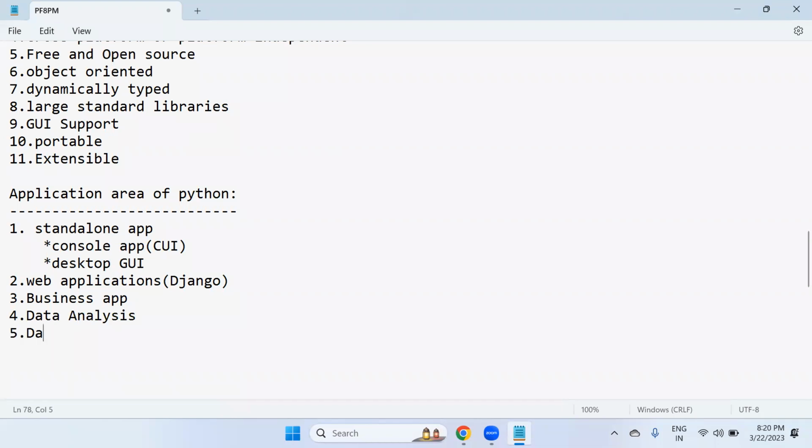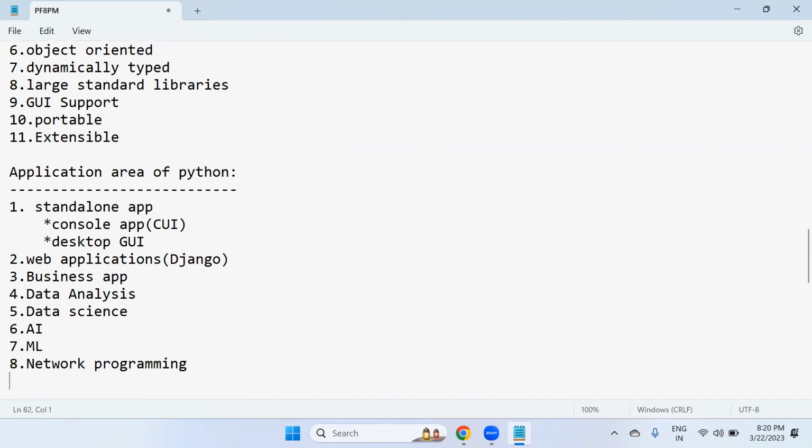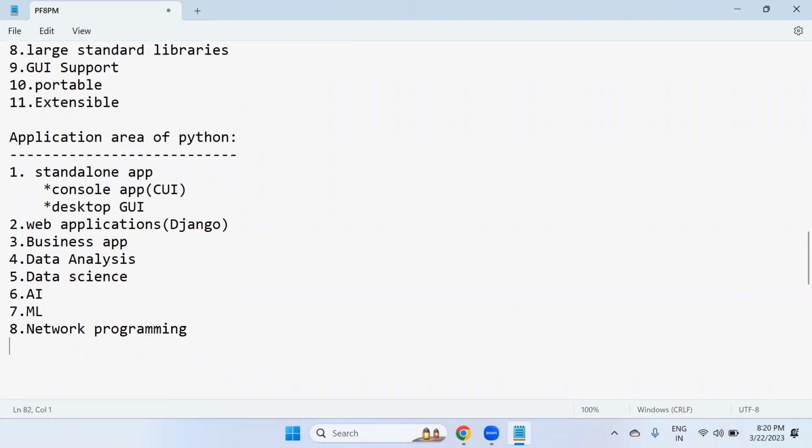Not only business applications, using Python we can develop data analysis applications, data science, artificial intelligence (AI), machine learning (ML), and network programming. In network programming, Python is mostly useful because network libraries are there.